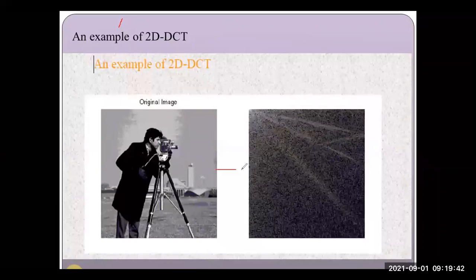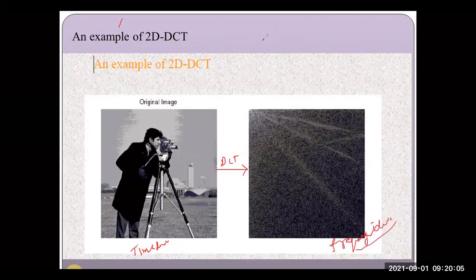So if we perform the DFT over it, discrete Fourier transformation, the image will be something like this. Now this will be your frequency. Now I can say this is my time domain representation, and this will be my frequency domain representation. Okay.